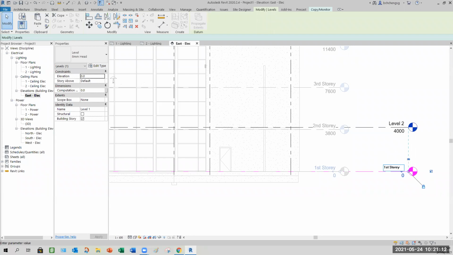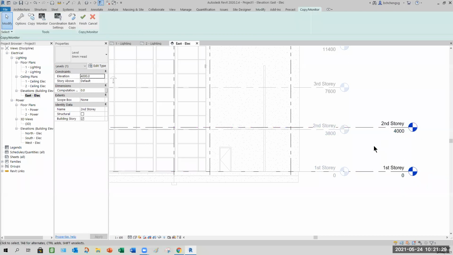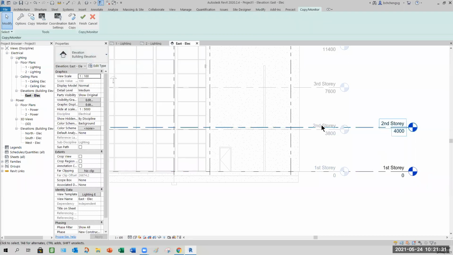Under mechanical previously, what I did was delete, remember, the level 2. But this time round, I don't want to. I just type second story. Then I do the alignment.